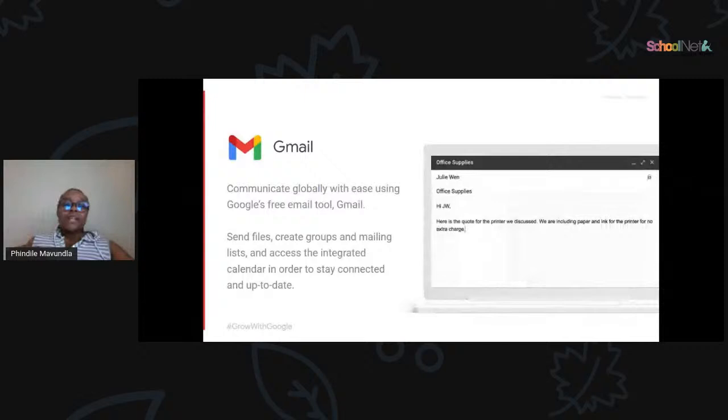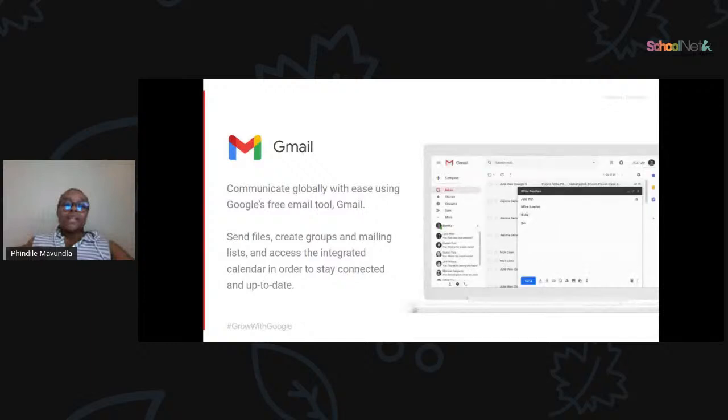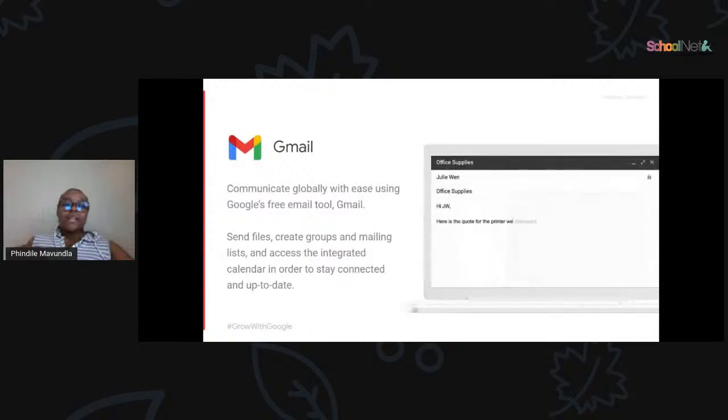Outlook users can just sync their emails, events and contacts to or from Google Workspace, wherever they want to. So that is how Gmail will assist you. It is a tool that will assist you with communication across your business.